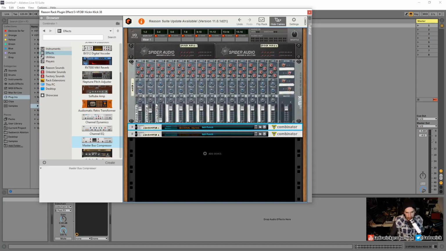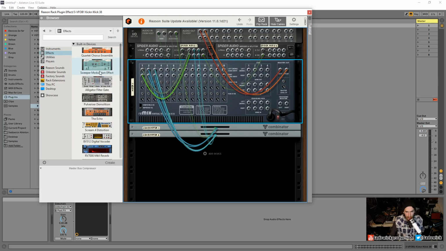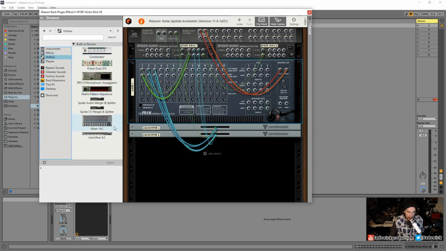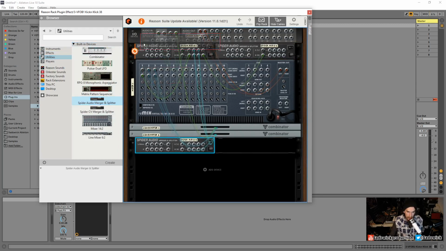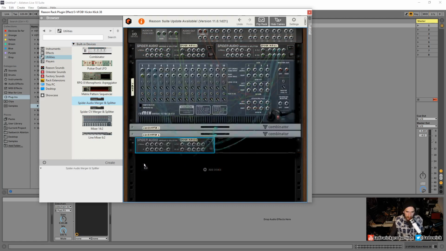Let's take a look at some other ways we can go about doing that. We have a bunch of Spider Audios here. Let's drag in another one, and that other one will be for the sidechain, right? So we can split the sidechain input. Makes sense. So we'll go into utilities, and this will be the Spider Audio merger and splitter. I could just drag it up there, which I'll do. Oh, it's not going to let me do that. I really want to organize these, but actually, you know what I'll do? I'll just leave it down there because that's how I roll.